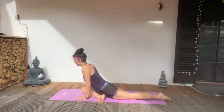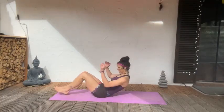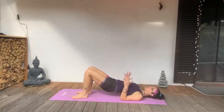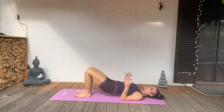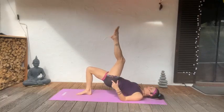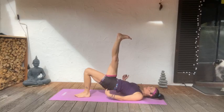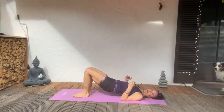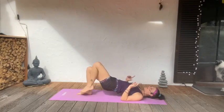Coming back up, swoop that leg around, coming back into the bridge. Opening through the hips, engaging the glutes. Now going into a few one-leggers — keep the double leg if this is too much. We're going to alternate, turning on the muscles. This is also good to do before or after hiking, just to activate the right muscles. If you feel warmed up and experienced, going into a back bend — we're going to do a thoracic lift as an option. If you've never done it before, please don't do it. I'm also warmed up from an hour of yoga before.